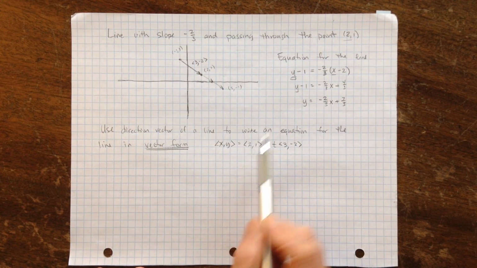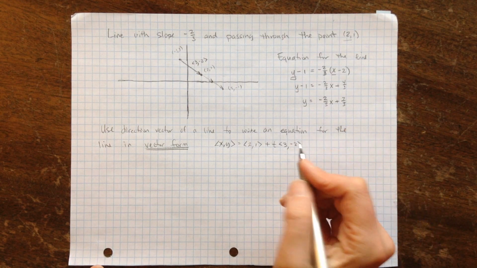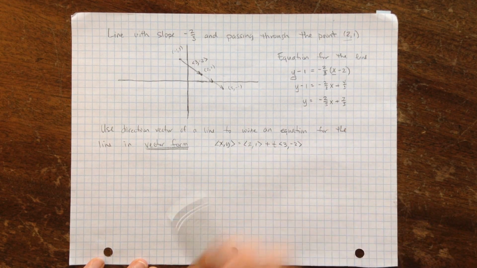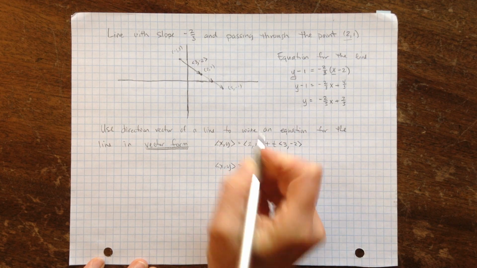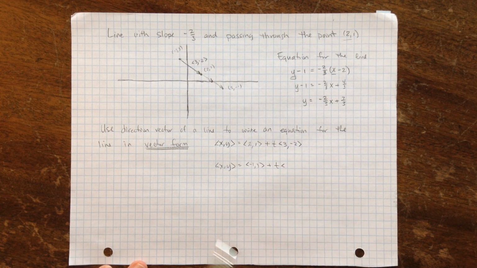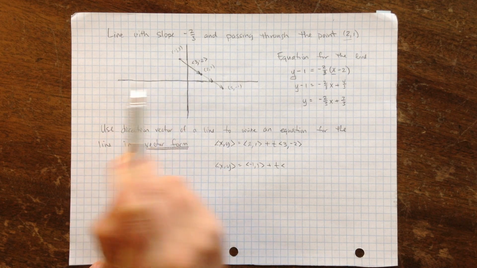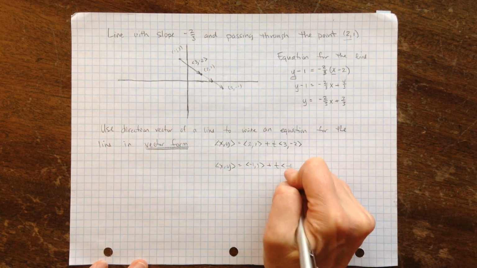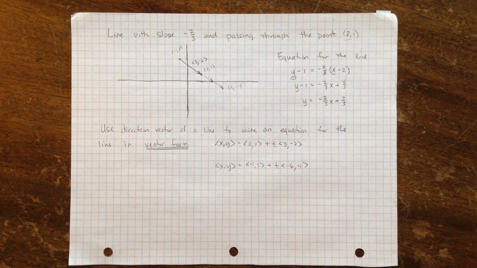Now I've used one point that I knew on the line, and I've used one direction vector, but of course I could write a different vector form equation of this line. It could be (x, y) equals, take some other point on the line, (-1, 3), and some other direction vector. So any constant multiple of this direction vector is going to be another direction vector, so I could take the negative of it, or -2 times it, so (-6, 4) would also be a direction vector for this line.